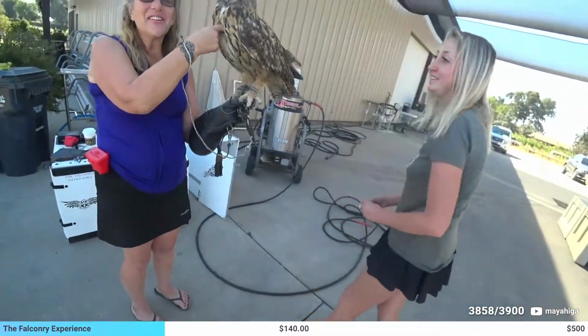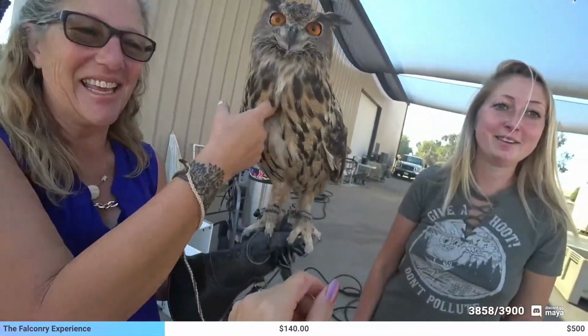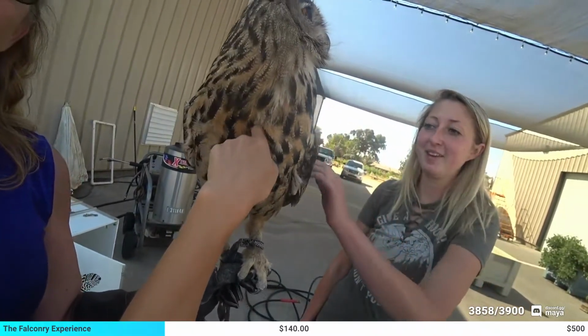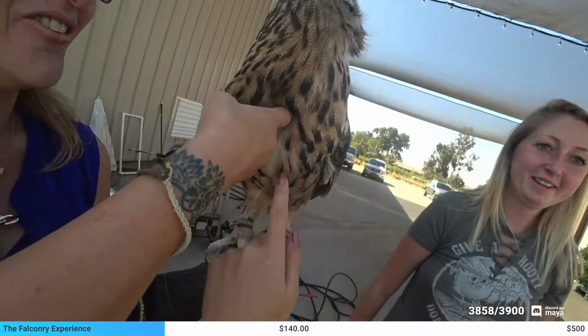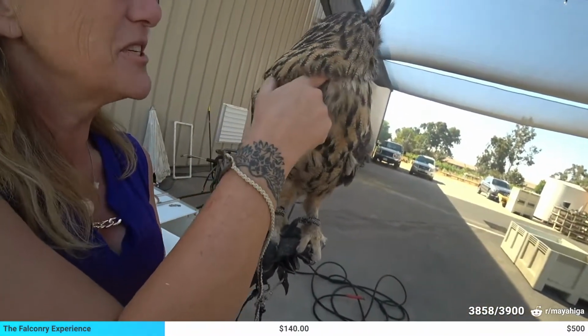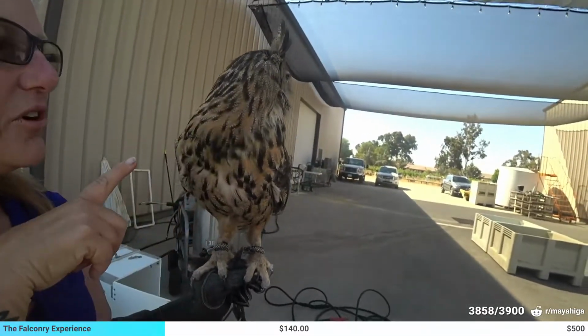That's such a good idea. When you stick your finger in there, you can actually feel his neck. You can feel his spine. Are you going to bite me too? No. Oh my gosh. Yeah, you can feel his neck goes down that low. That's the beginning of his neck, and then it S-curves. And they have 14 vertebrae as opposed to our 7.